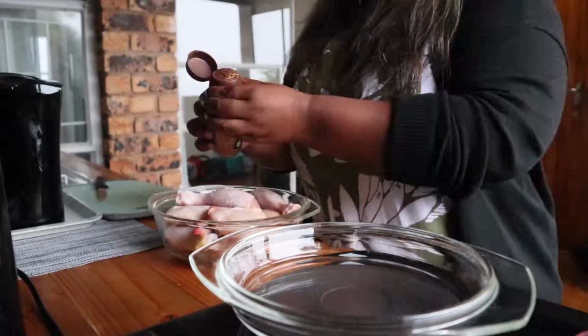But we'll see what tomorrow brings, because she did say that we can go to a few places besides God's Window and stuff. And Courtney checked that the weather will clear up by 1ish. So if it does, then we can quickly go over because it's just here and do it, because I know it closes at 5. But yeah, let me quickly clean this chicken and Courtney can start getting the braai going.